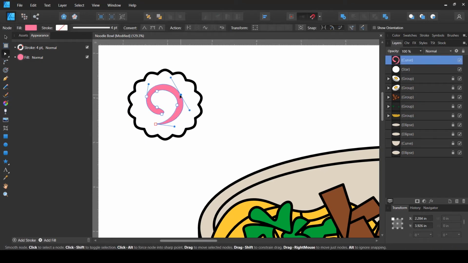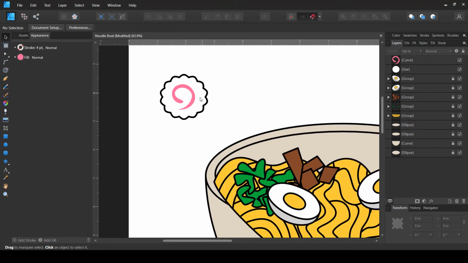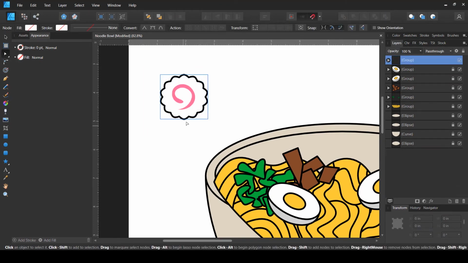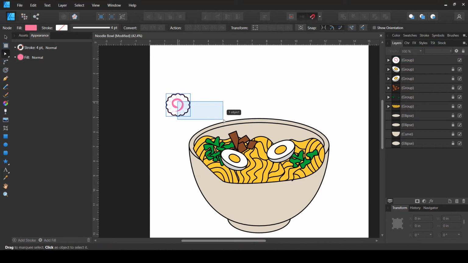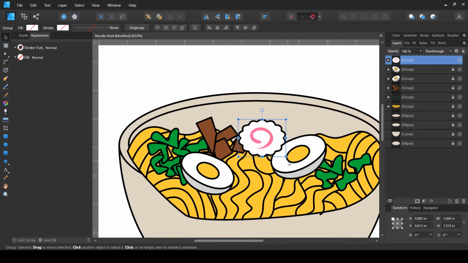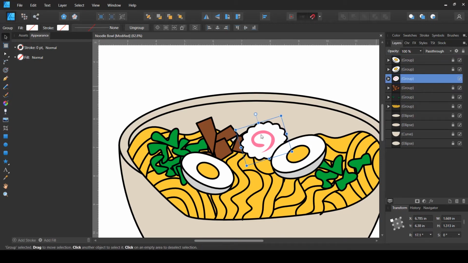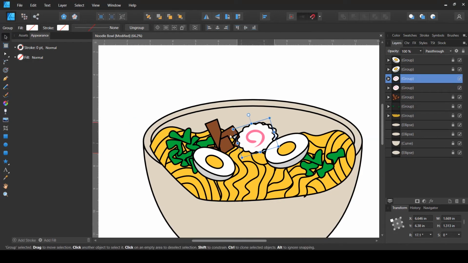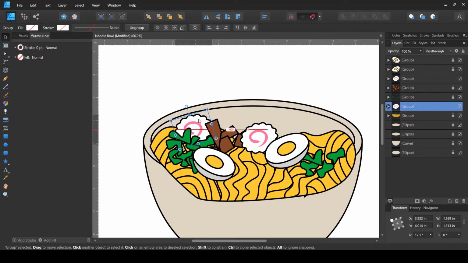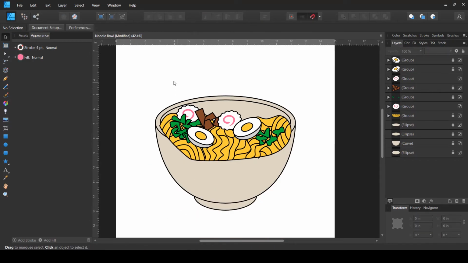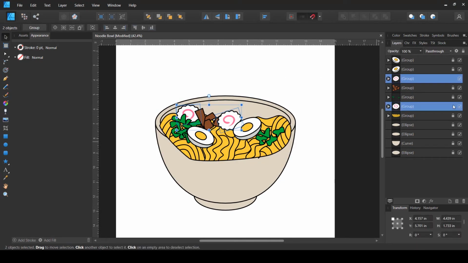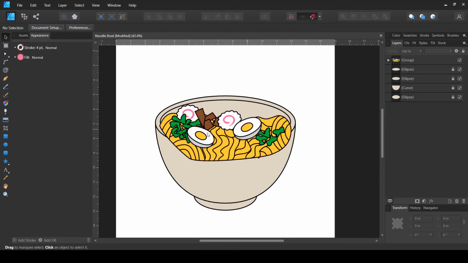We can then create copies of it and create other versions of it, but I think for now this looks fine. Let's group them together and place it inside our bowl. Here at this location will look fine, I think. And let's place it behind our eggs like that. Create another copy of this, maybe place it in this area and behind these green things. Yeah, this is looking pretty fine. So you can see most of our noodles are ready. Let's group all of these elements that we created together. And now it's time to place it inside our bowl.